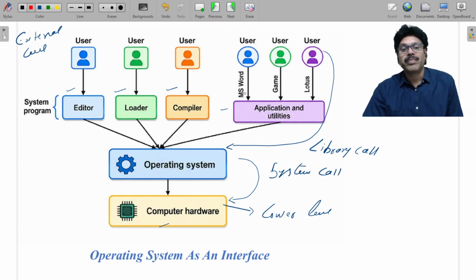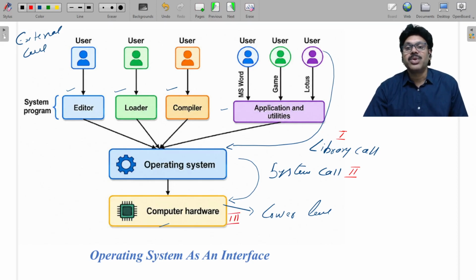So again, let us learn. First the user comes with library calls, and those library calls are transformed into system calls with the help of the operating system. Finally, they interact with what? Computer hardware. That's why the OS is an interface between the user side and the hardware side.